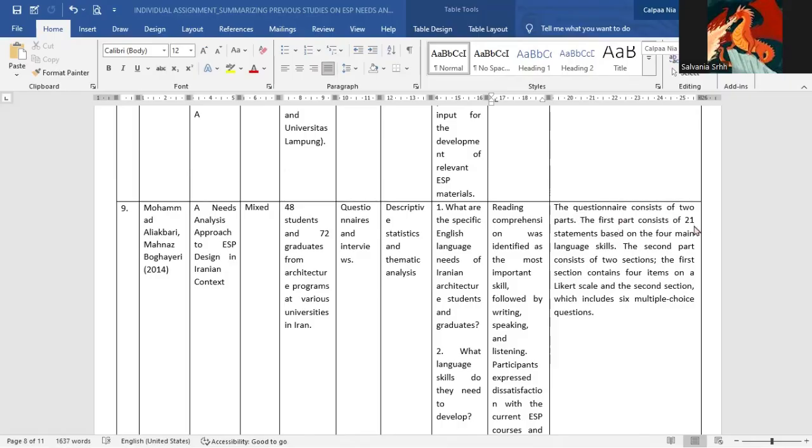The questionnaire consists of two parts. The first part consists of 21 statements based on the four main language skills, and the second part consists of two sections. The first section contains four items on a Likert scale, and the second section includes multiple choice questions.